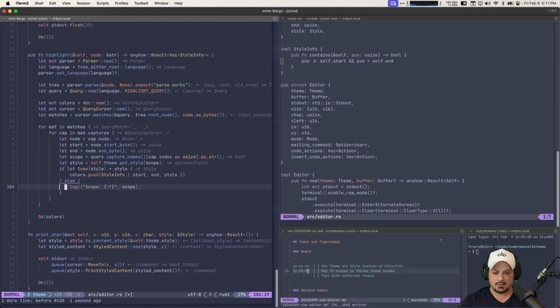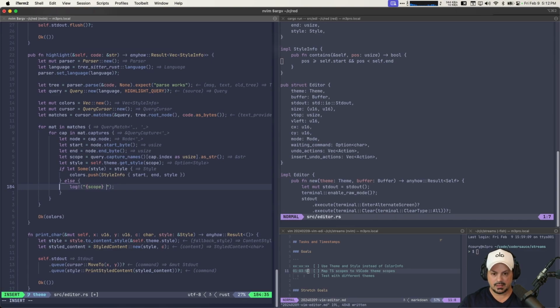So didn't find scope. And then what is scope? Isn't it just a string? Yes. So we can do like that. And you know what? We don't need this message.